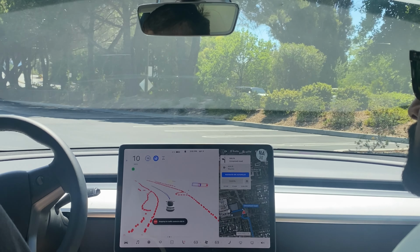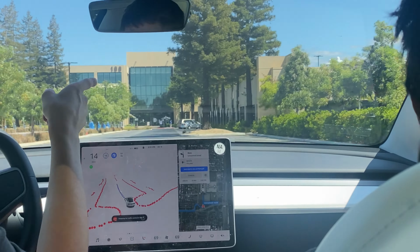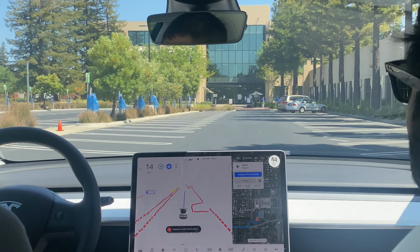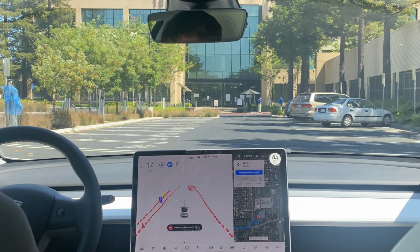So let's see. When we turn around, you'll see all the Waymo vans up there. Up there, there's all the Waymo vehicles. I don't know if you actually can see them up there. Yeah, it might be hard in the video. Yeah. Top floor of the parking garage full of Waymo vans. But we're now driving casually through the parking lot of Waymo.